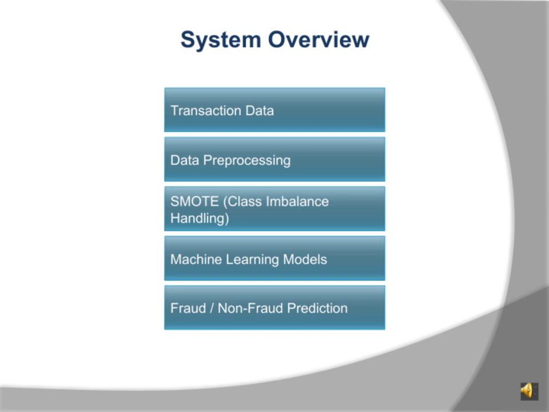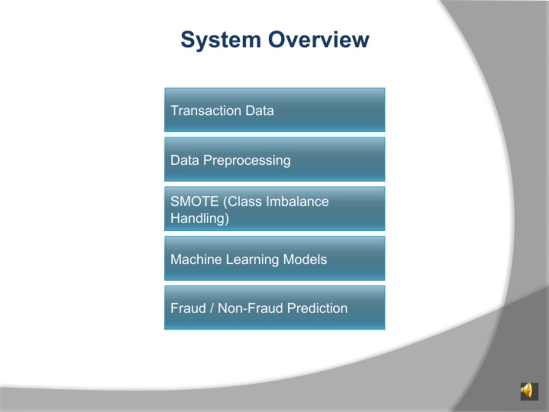Data preprocessing is also a vital step. It involves cleaning, transforming, and encoding our raw transaction data to make it suitable for modeling. Proper preprocessing significantly enhances model performance and reliability. All of this operates on transaction data, which includes details like transaction amount, location, time, and other relevant features. The quality and richness of this data are fundamental to our system's success.